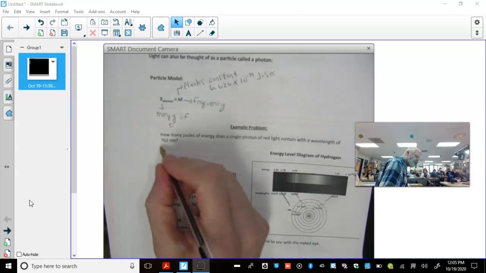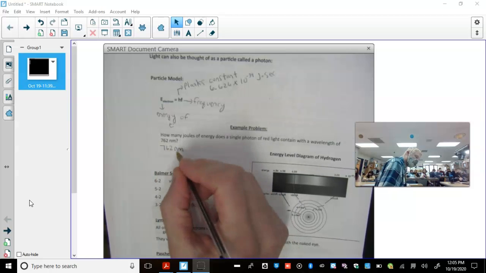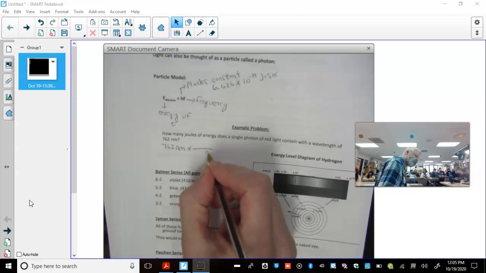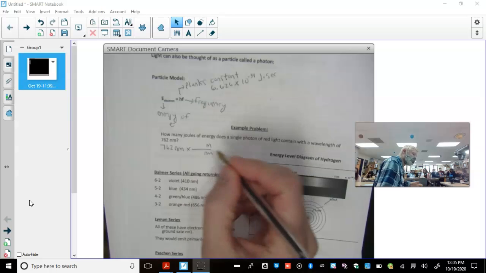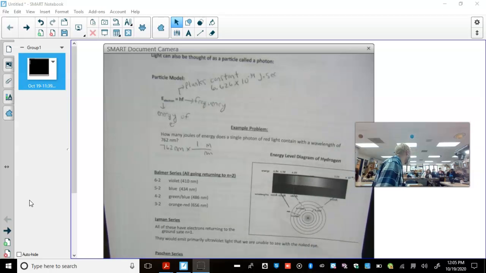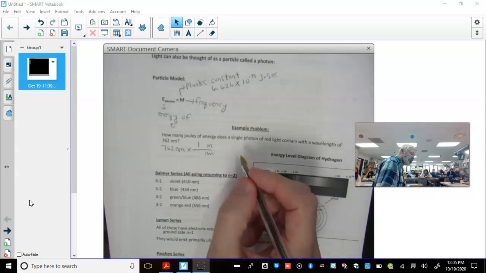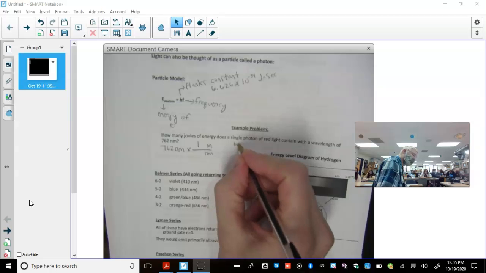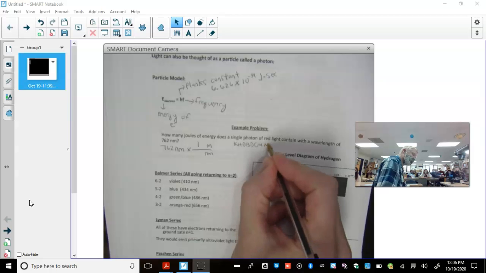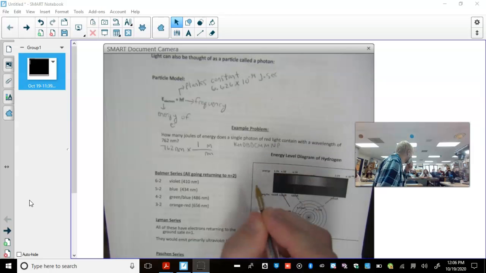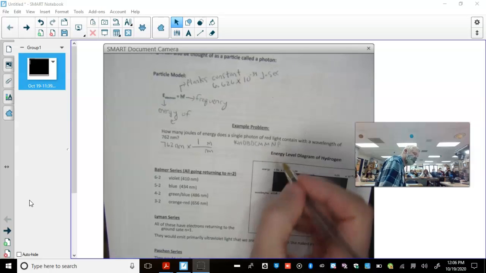All right, so 762. Oh, all that factor label from algebra way back when. So we got meters, we got nanometers. I always give the bigger unit a 1, and then my exponent is going to be positive for the smaller one. Oh man, do you guys remember King Henry? Yes, King Henry died by drinking chocolate milk, something, and then he made Nancy pout. So I always go for this just so I don't have to deal with it this year.